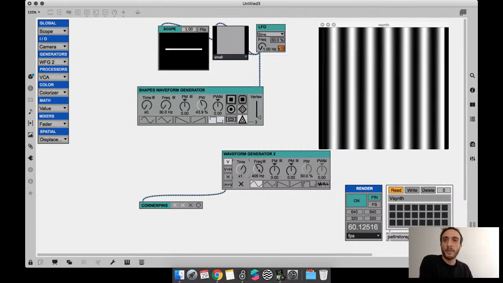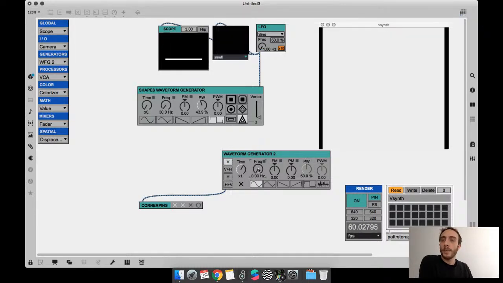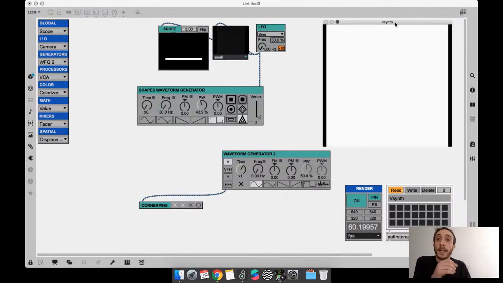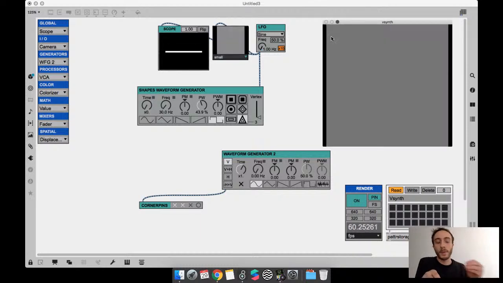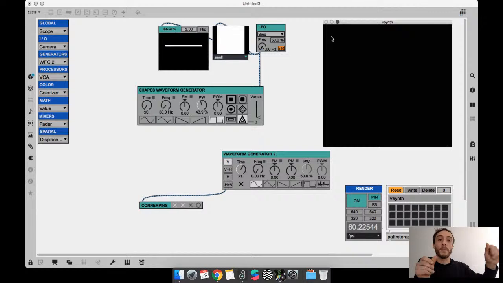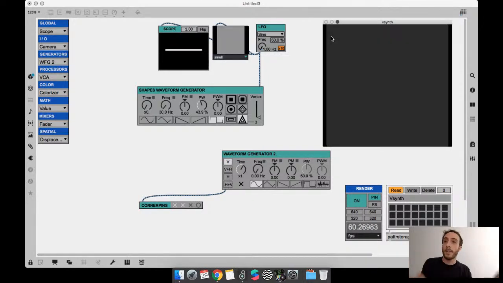But what happens if I set that to 0 is that all the pixels in the screen are behaving the same way. That is, every pixel in this screen is cycling between 0 and 1 with this gradient, and every pixel is behaving the same way.